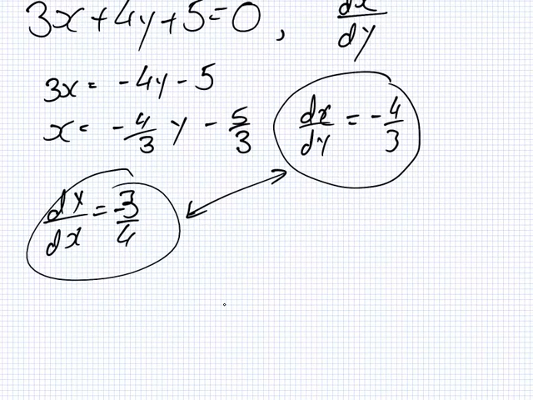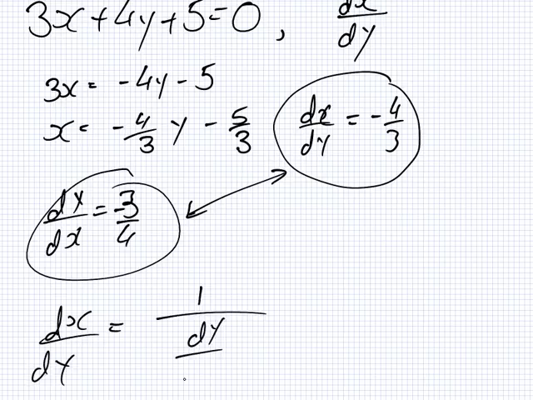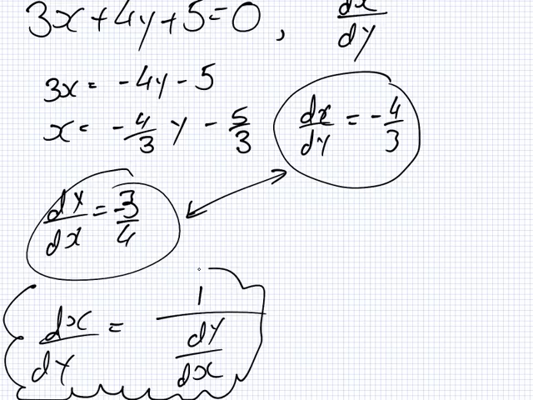Not perpendicular, reciprocal. The point I'm making with this example is that dx/dy is actually simply just 1 over your answer for dy/dx. Now, I know that seems like a simple result, but that is actually a very, very useful result. Let me give you an example of how it's so useful.